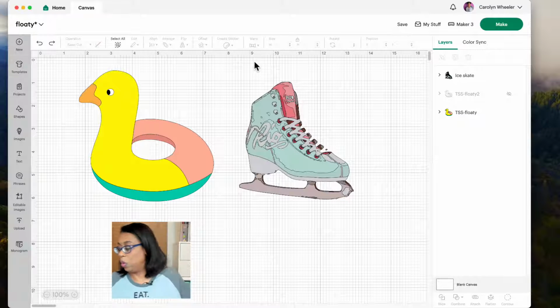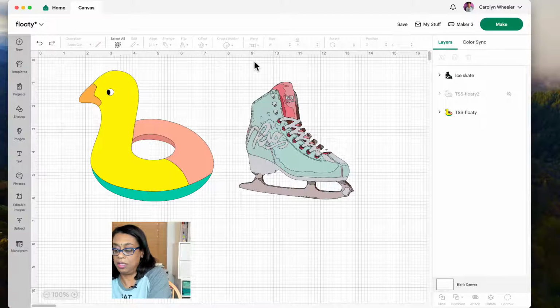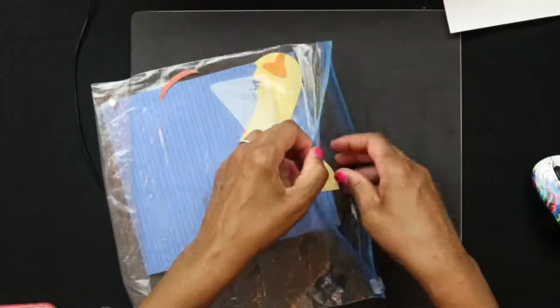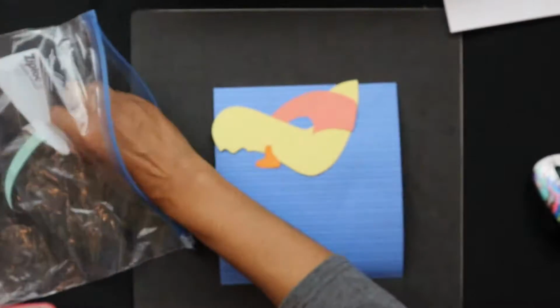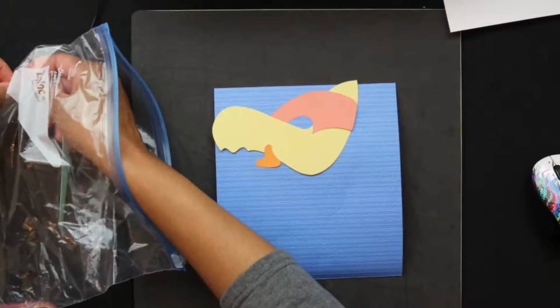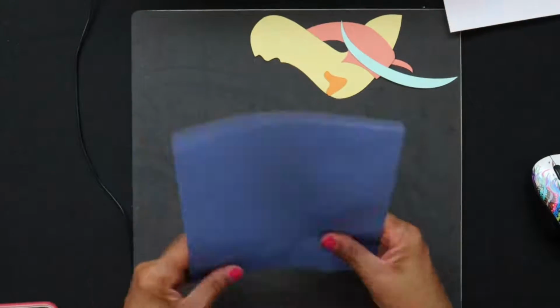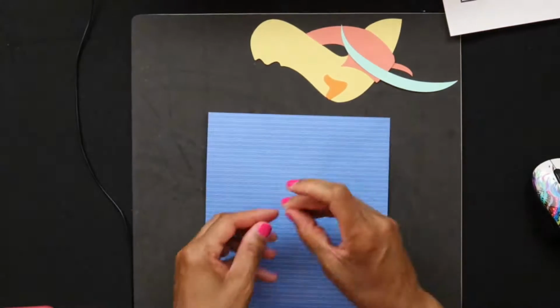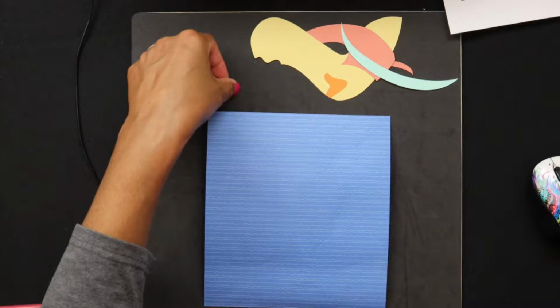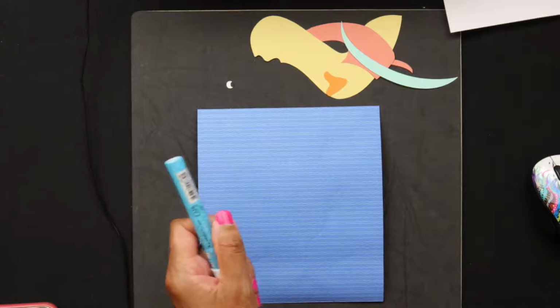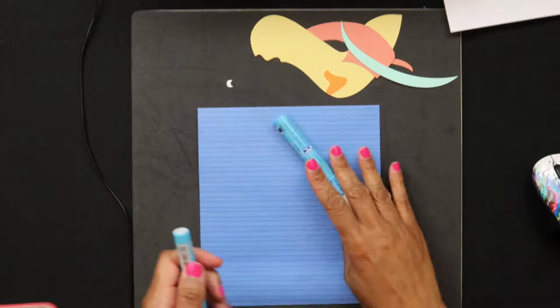All right, now let me show you what that looks like, because I did cut out my floaty. And I'm actually going to put it together so you can see how the puzzle piece approach works. So these are some things I cut out earlier today. And I'm going to put it on this blue scratch piece of background paper. I already assembled the eye because the pieces were so tiny and I didn't want to lose them. So let me get some glue. I'm just going to use a glue pen. I'm looking for a glue pen that I've already used.